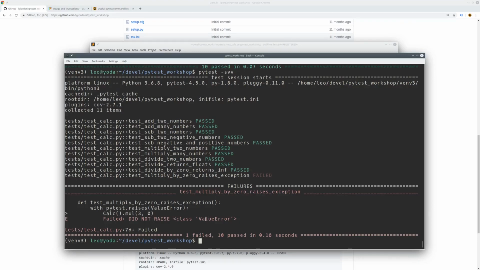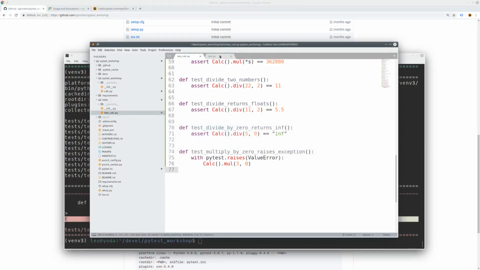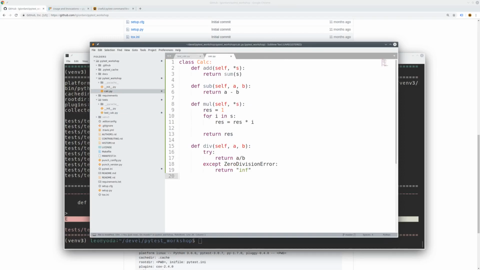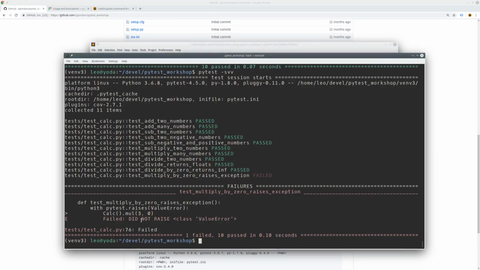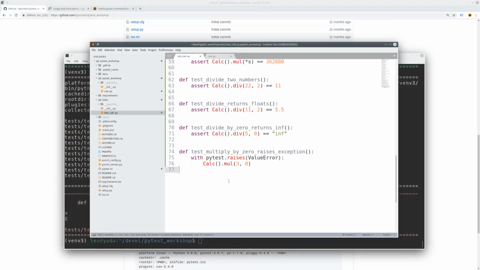It does not raise ValueError, and I know it because this gives me 0, because 3 times 0 gives 0. So yes, the test fails because the code didn't fail. Okay, I hope it makes sense.